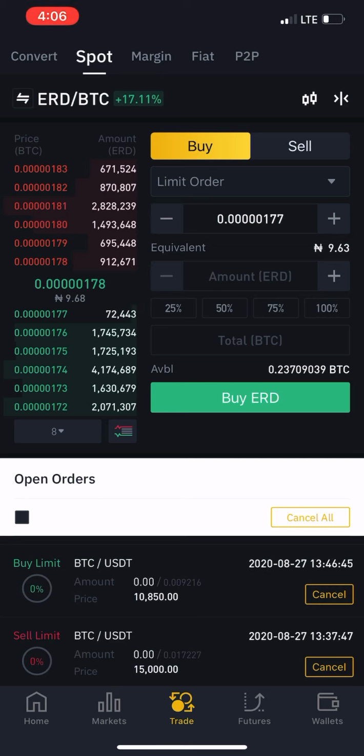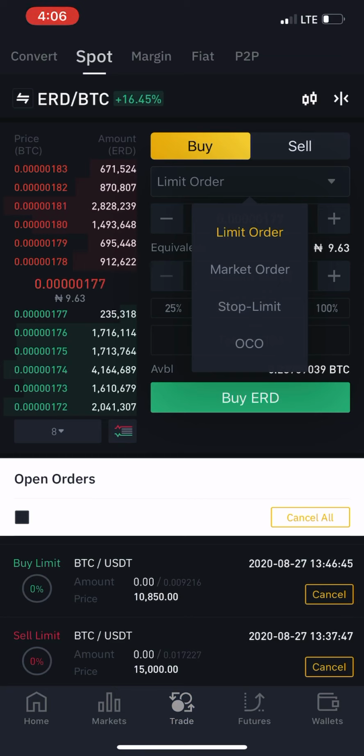Let me explain the whole column on that limit order. Limit order means you are trying to buy at a specific amount of money. Do you understand? As you are trying to buy at 164, if you set 164, it means limit order. You are trying to buy at that exact price in the market. Now you can see this place at the left corner of the screen, the red side, the green side. These places are called order books. Order books are where buyers and sellers set the prices at which they are willing to sell or willing to buy.